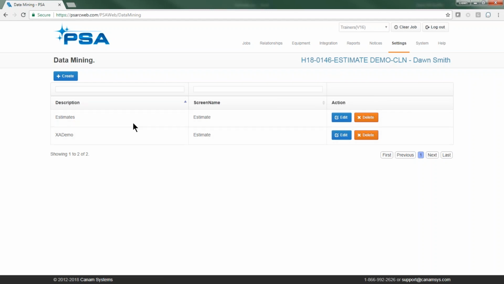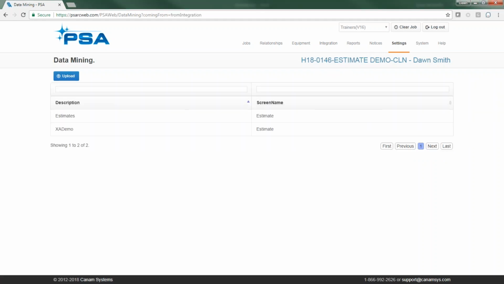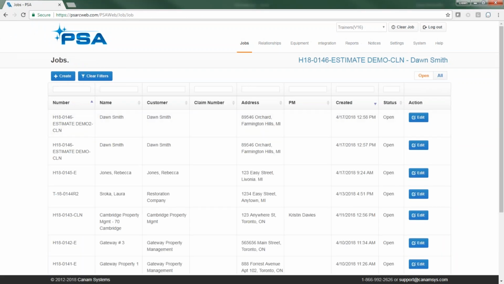So template first. Once the template has been completed, you can go to integration and data mining and upload it into the system using one of your predefined templates from company settings and data mining. So that is the presentation on the data mining feature.